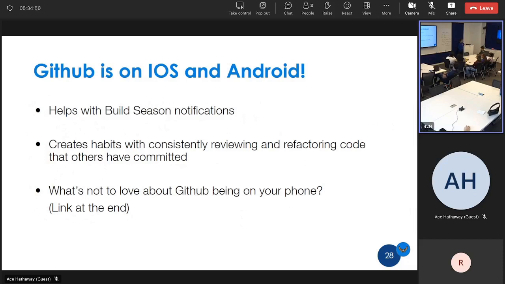And I think that's just about all. Are there any questions before I move into giving an example of how it works? How often should you commit? All of the time.